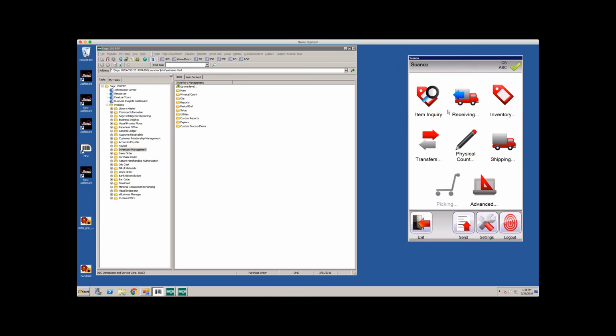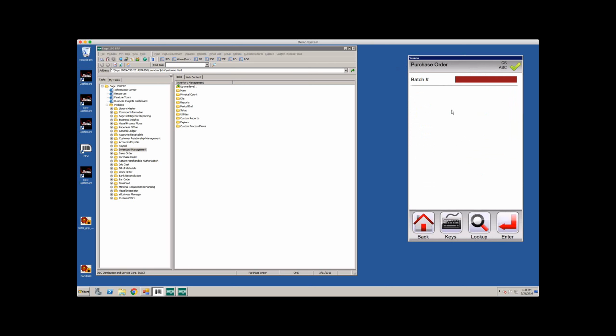So we're going to go on out and jump into the receiving side. We want to show you how you'll process the receipt of goods, where Ron showed you how to go in, create the receipt of goods, and distribute everything. We're going to show you how it's done from the handheld. We'll go in. If you have batches enabled, you can go ahead and choose your batch number. And now all you have to do is scan or enter that PO.